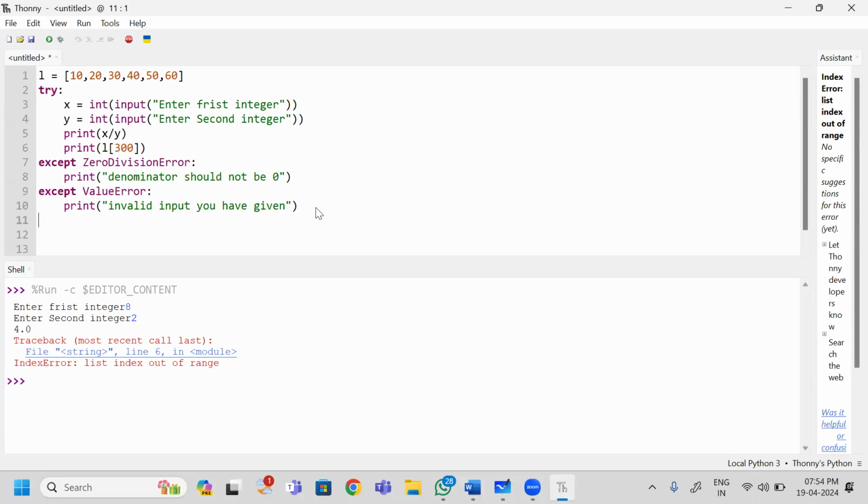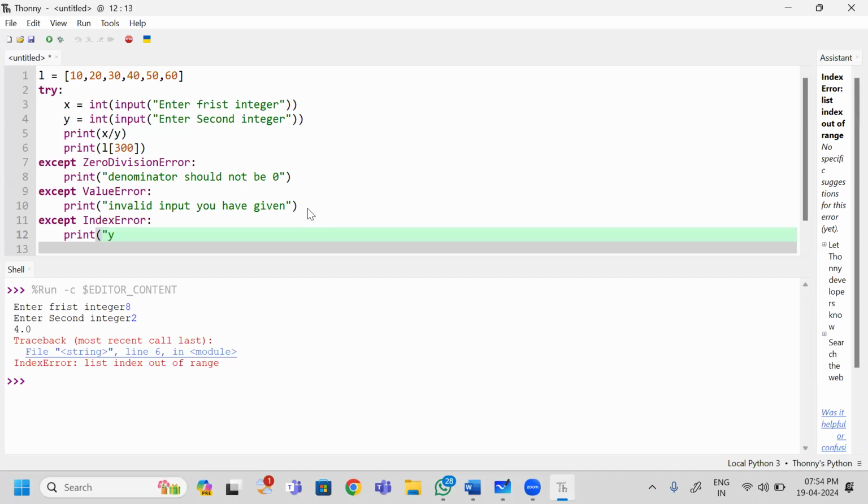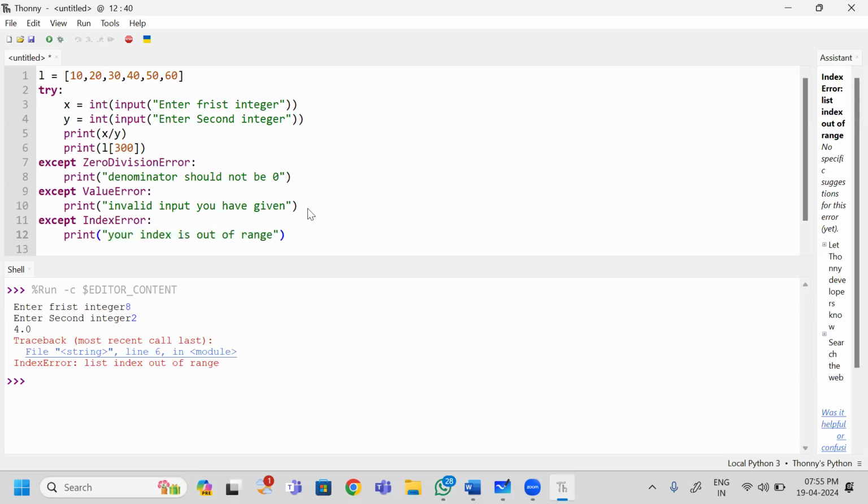Then what can I do? I need to write an except block for index error. Next, what can I do? Simply convey that your index is out of range. This is also being handled. Now you can see the execution.